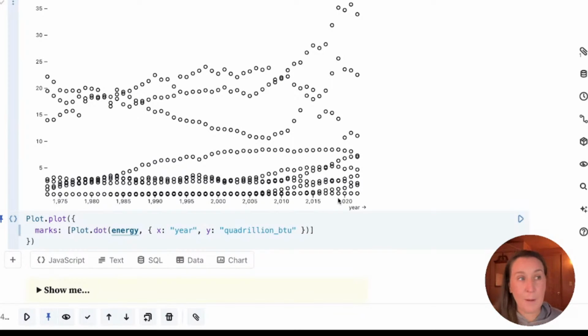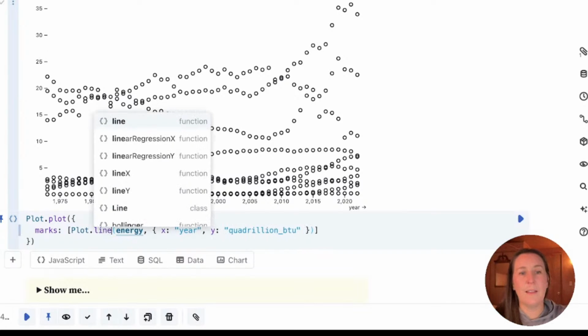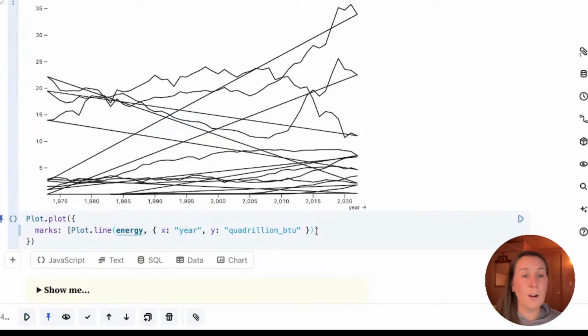A cool thing about creating visualizations in code and in the grammar of graphics is that it makes it pretty quick to swap out different marks to test different visualizations. So for example, if I was like, you know what, I think a line chart makes more sense, then I can just change that mark. And now I see that I have a line chart.